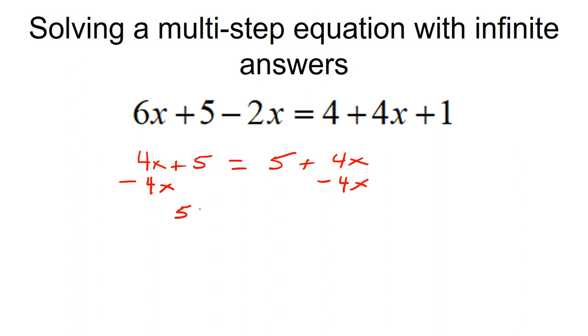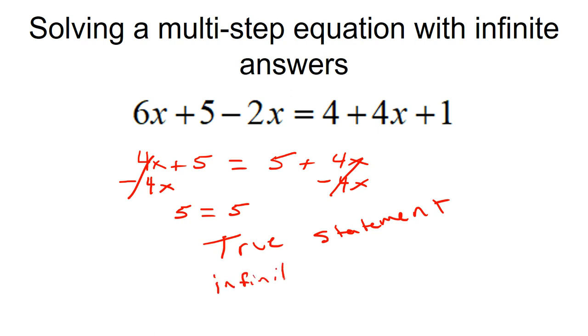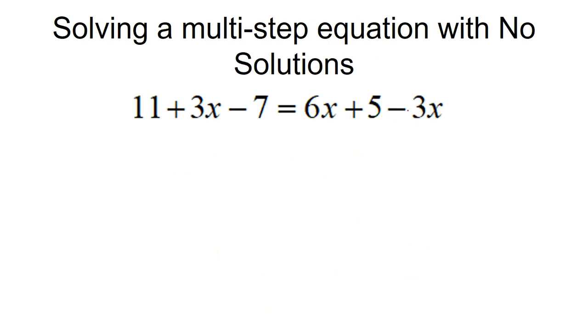I've got 5 is equal to 5. When the variables cancel, they canceled on both sides. There's no variable left. If I'm left with a true statement, does 5 equal 5? Yes, it does. Then that means that there is infinite answers. No matter what I plug into the left, it's going to equal the right-hand side. Okay, so again, don't do anything different mathematically, just something different happens when you do the math. You have to make sure that you pay attention to that, because if your variables cancel, then that means that there's infinite solutions.